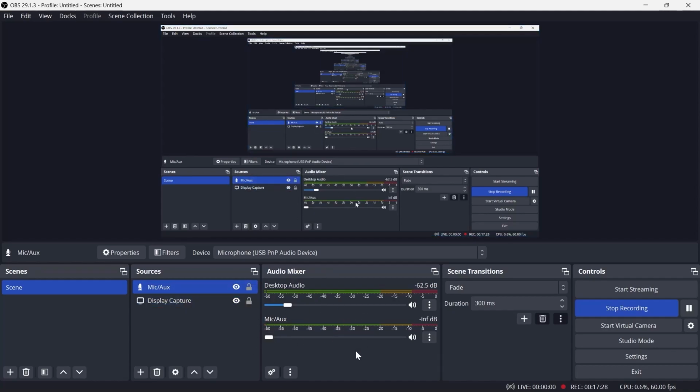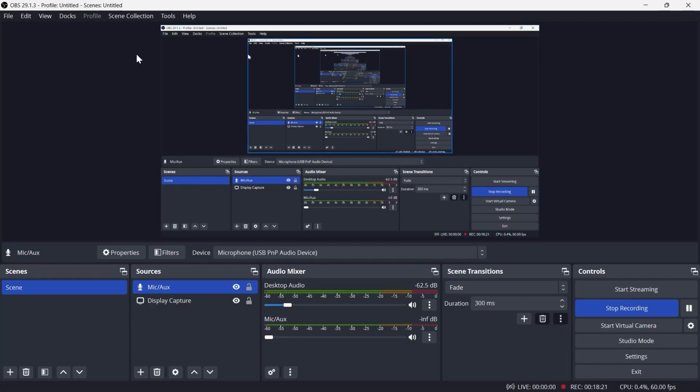So with these settings, you can play with the audio mixer and get a clear and crisp audio voice on your OBS Studio. Now I will show you the video settings. Optimizing your video settings is essential for a professional looking stream or recording. We'll cover resolution, frame rate and other video settings to make sure your content looks great.